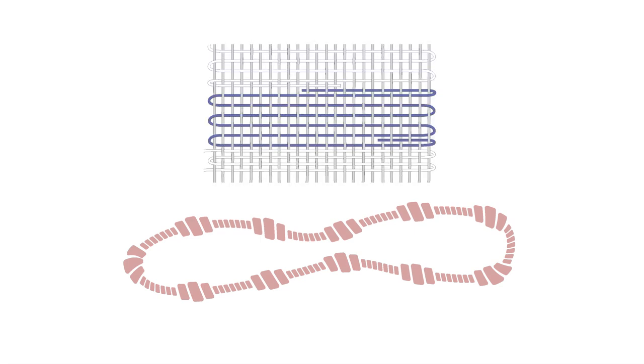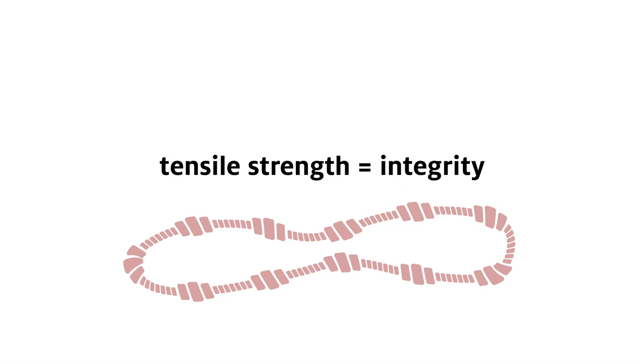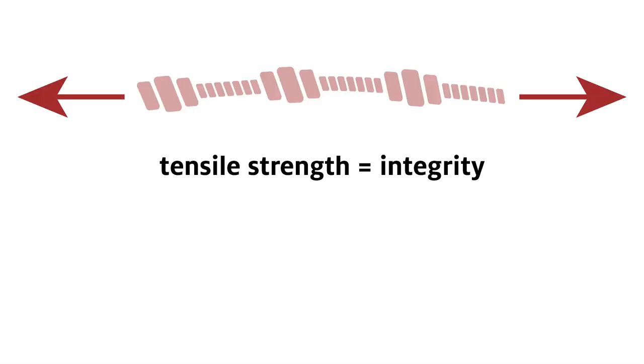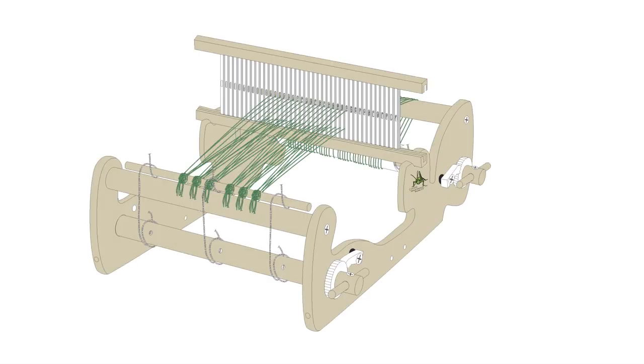If this is your first time using hand spun in your weaving, fear not. Hand spun yarn has been used in the warp and the weft for thousands of years. Many weavers, when assessing the yarn for the warp, talk about the tensile strength. If you test your yarn by pulling on it and it's holding together, chances are it will be a suitable warp on a rigid heddle loom. A rigid heddle loom is so great for hand spun because you can weave with less tension than on a floor loom.